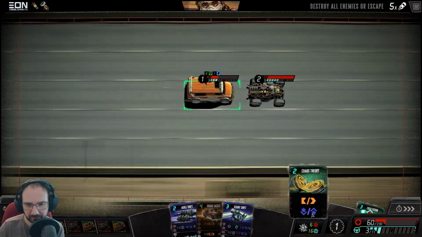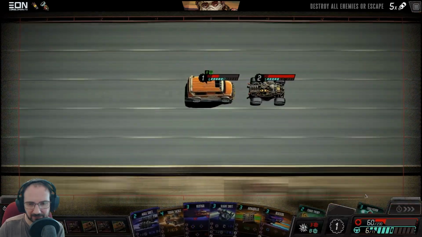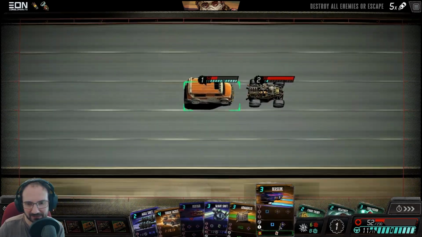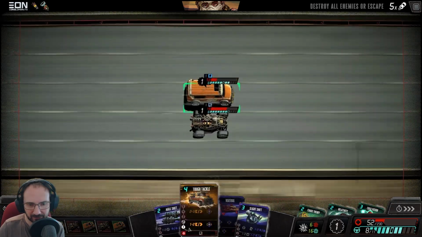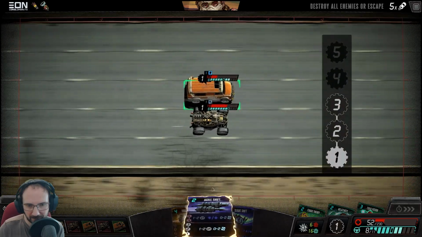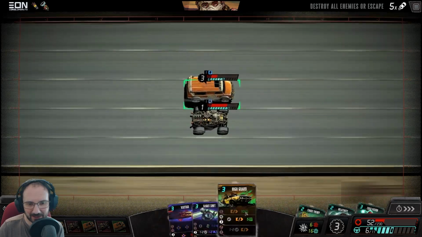Then just gonna go up and move out the way and hopefully skip backwards. Oh no. Ah. So much damage I'm taking. So bad. Okay, good. Kind of good. Up to third. Get rid of you. I guess that's good.